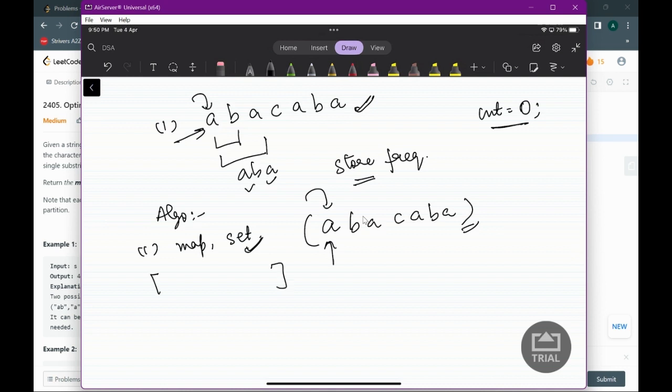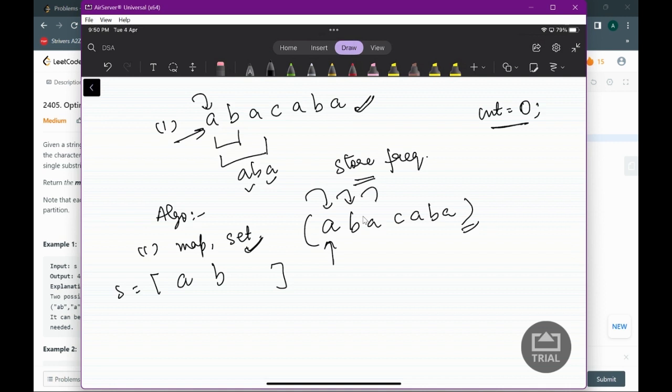So first I went to A, I will store it in my set. Now I'll go to the next character, that is B. I'll check if B is present in my set. If it is not present, then I will insert it inside my set.